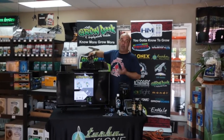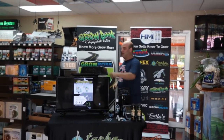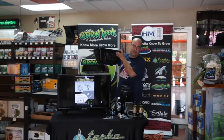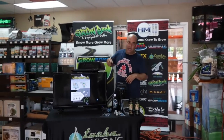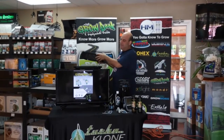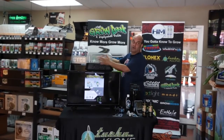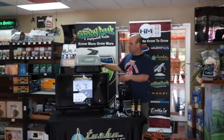One of the things is, in all hydro cloners, the pump sits in the water that it pumps. So all the heat that the pump generates goes into the water that the pump sits in. So Turbo Clone has a vent that'll take out the humidity and some of the heat. I also suggest adding a timer with a 15 on, 15 off schedule. If the pump's only on half the time, you only produce half the heat. If it's still a problem, you can always add a frozen water bottle. A lot of people do that. You can also put it on a cool countertop to make sure it wicks away as much heat as possible. Turbo Clone.